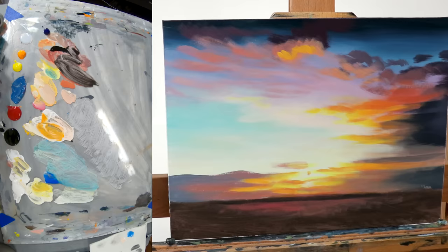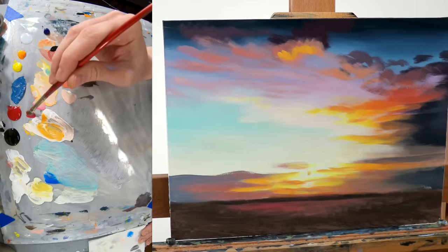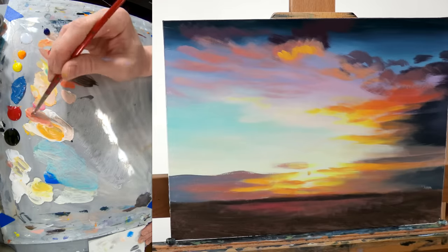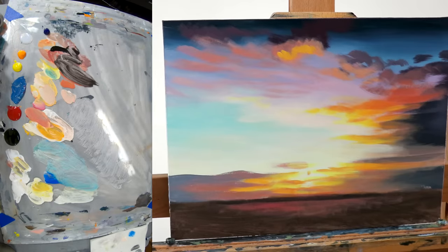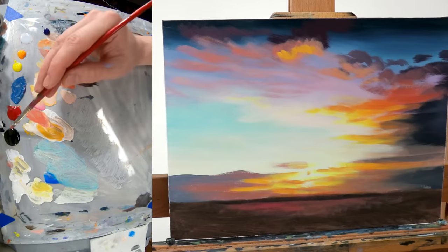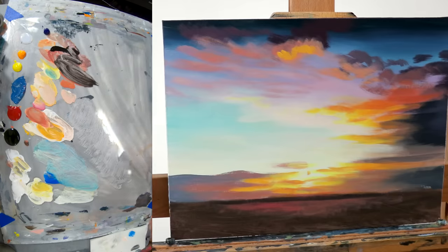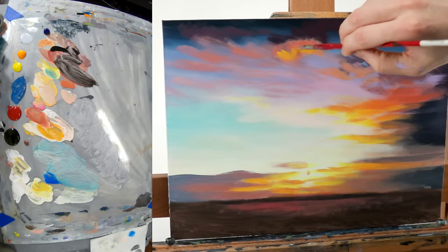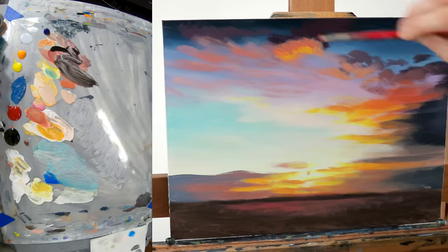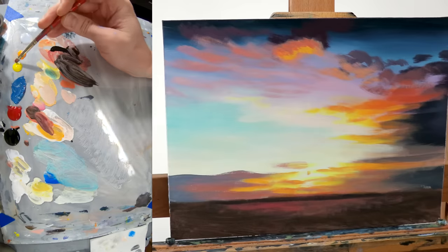Not bad. Just kind of thinking about some things here. Wash that brush. Pick up some magenta. And when you want sort of a more of a brick red, you can take just a little bit of black, add that to the mix. A little more black, yellow.